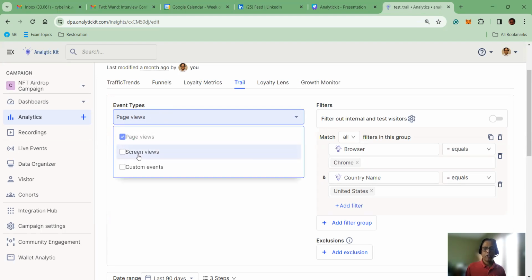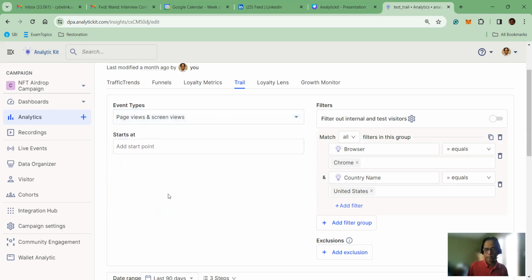If you have a mobile application and you want to identify how mobile users are using your mobile decentralized application, then you can select screen views. The custom events, don't worry about it right now. We are still working on that feature and we are testing it, and once it is available, you can start using these custom events. For now, you can use these two views to do your analysis.